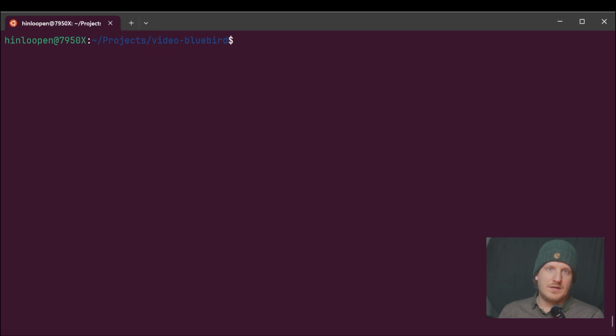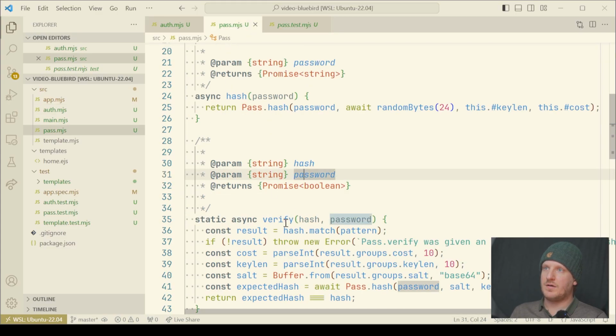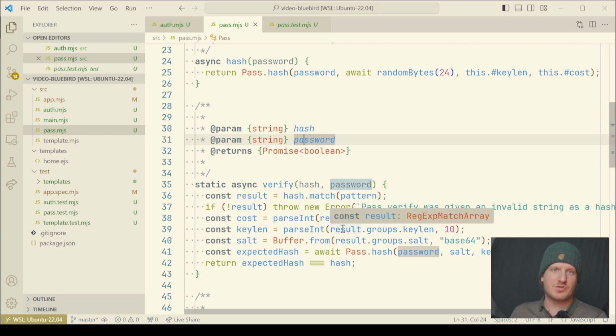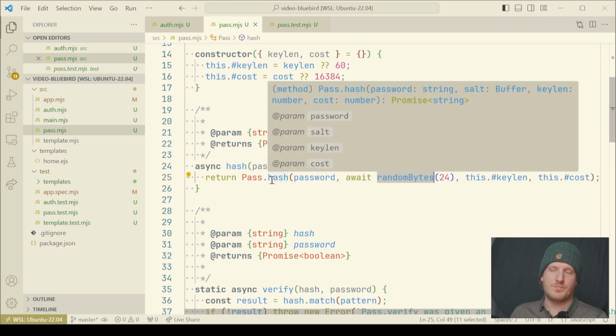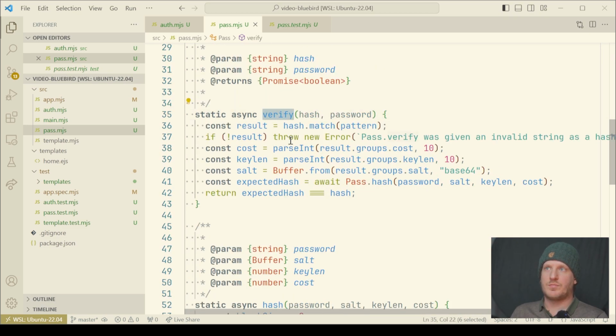But we still need to find a way to hash the passwords. Usually I use bcrypt, but that's a dependency, so that's not available to us. But Node does have scrypt, which is similar to bcrypt. It's supposed to be better. I never actually used it, but I'm going to use it right now. To get started, off screen I've made my own scrypt wrapper that basically behaves similar to bcrypt, where it generates a salt for you and then hashes the password, and also provides a verify function to extract the hash from the string so you can verify the password.